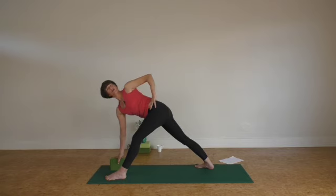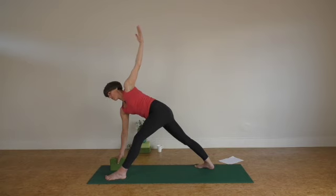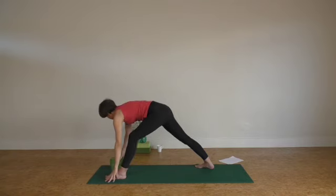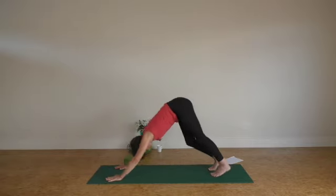And then lift the heart and raise the left arm. Keep the back heel down. Keep pulling that left hip back. Keep the left big toe down. Really stabilizing the leg. Look down at your leg. Open the heart. Deep breath. And then lower your hand and step back, downward facing dog.